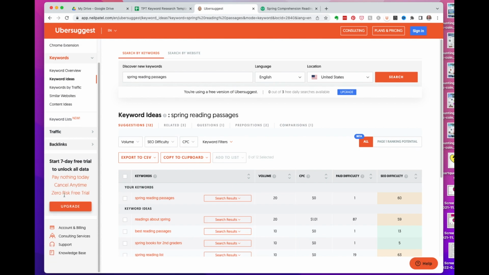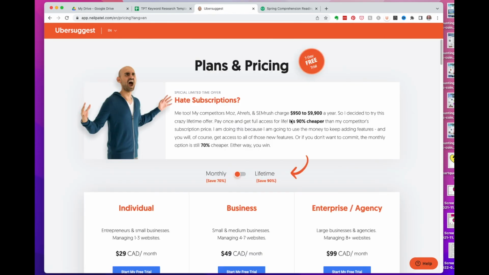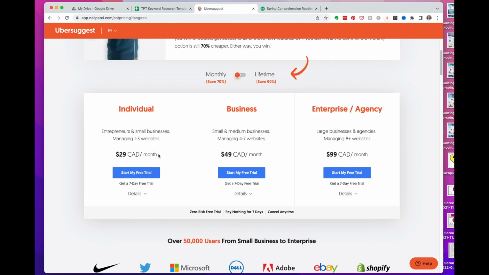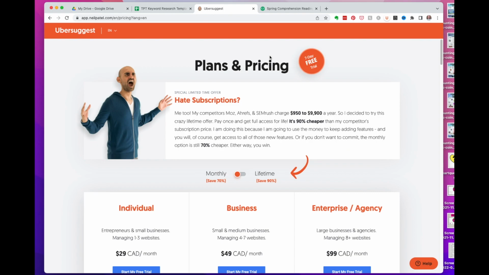But a gal I know, and then I had this confirmed by someone else, she was telling me that after this, she had the 7-day free trial, she got offered the lifetime for $99. So that was about a year and a half ago, but I've heard someone from the summer, so half a year ago, a little more than half a year ago, have this exact same thing happen. If you go up to plans and pricing, normally it's $29 a month. So if you can get a lifetime at $100 or even $200, it's ridiculously cheaper. Okay, so that's Ubersuggest.